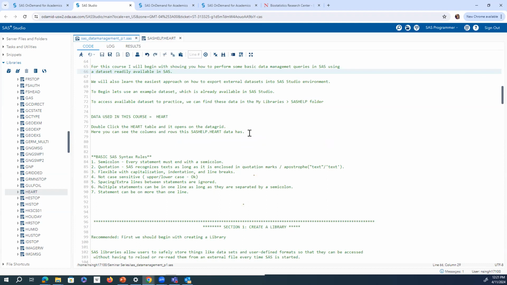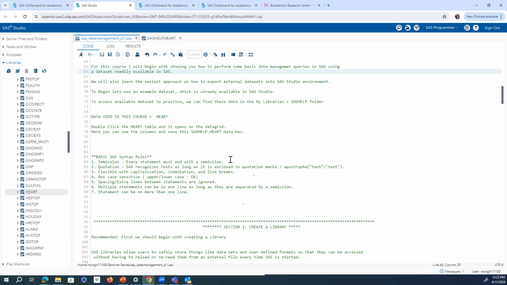Before I begin, I do want to give you an idea of the basic SAS syntax rules. There are a few syntax rules in SAS, starting with the semicolon. Every statement should end with a semicolon. When you're running a SAS statement and you're sure that it needs to be implemented, you end that code with a semicolon.